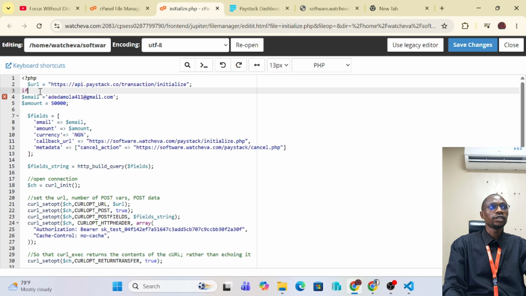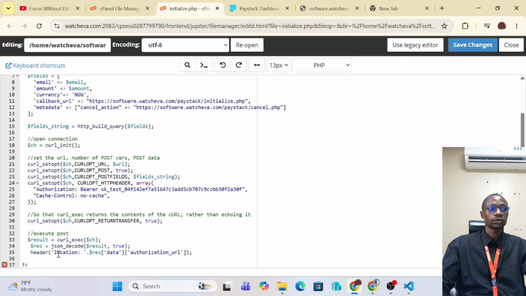Now this is what I'm saying. If it is not set, get this. If we don't have trxref, this is what I'm saying, but I believe you know how to handle it. If this is not this, it will run this code, and when we have the trxref, else, we continue here.